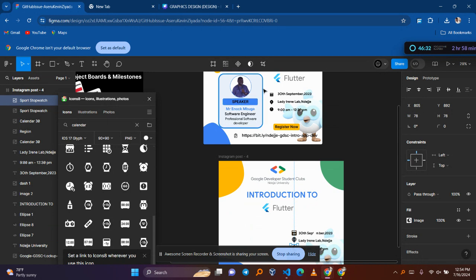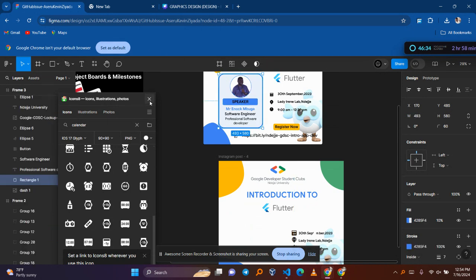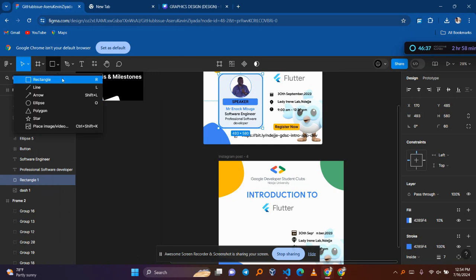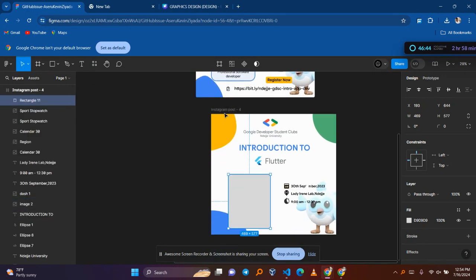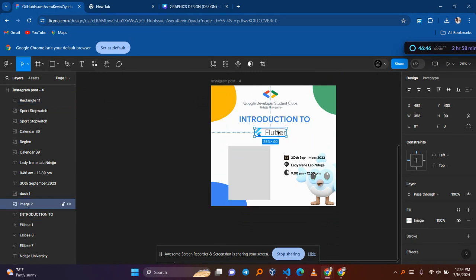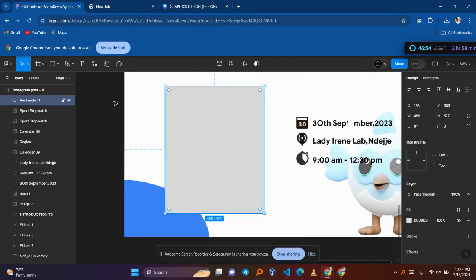So with this, I just created it using a rectangle. You get a rectangle, and then if you want to change the shape of the corners, you can just come here, corner radius, and then let's start with 30.